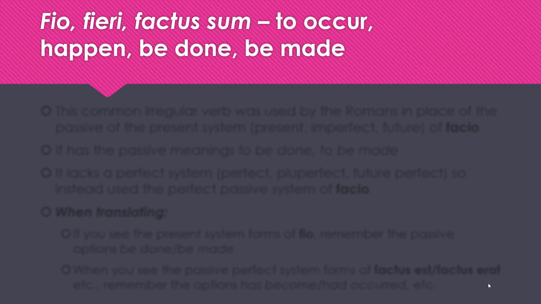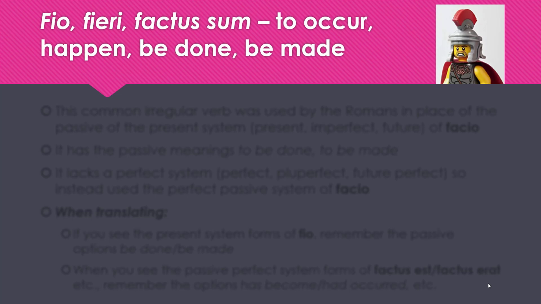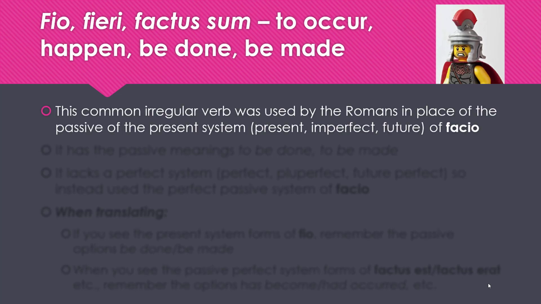So going back to talking about those deponent verbs, this is kind of like semi-deponent. We have an active form, and then we have passives, and then a factus sum. You're like, oh, that looks exactly like facio, and you would be correct. So this verb means to occur, to happen, for something to be done or to be made. So it has, in some ways, an active translation and also a passive translation. I'm really sorry, but that's the way that this verb works. It's a common verb. Romans use it a lot.